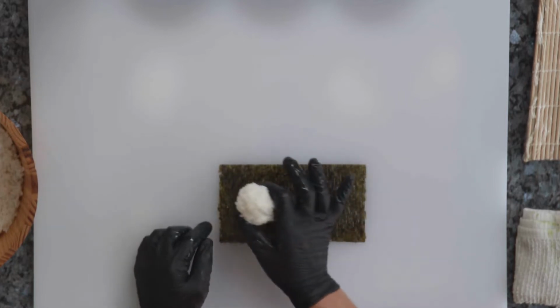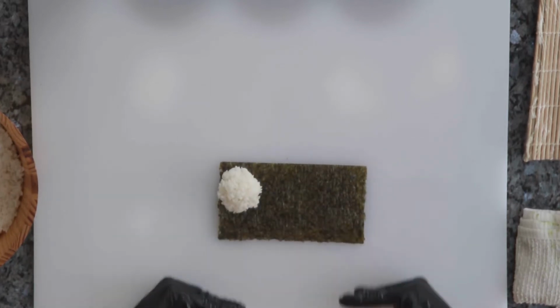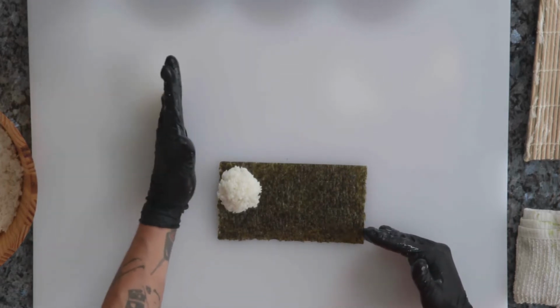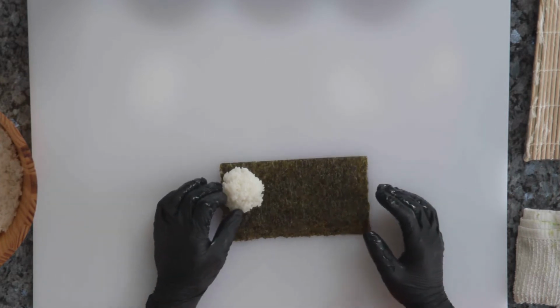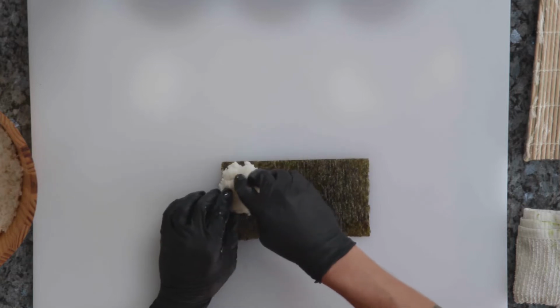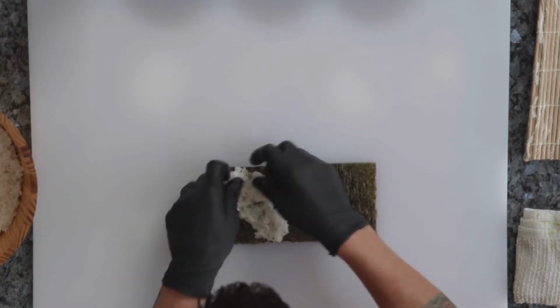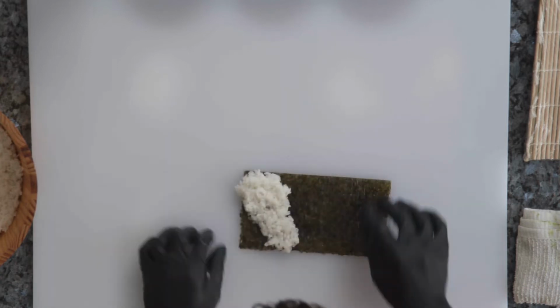Ball of rice goes in the top left corner, furthest away from us. So this is the bottom edge closest to me. We are looking for the top left corner further away from you. Now what we want to do, just like before, we don't want to push straight down into the rice. We just kind of want to pull gently on it towards ourselves, creating a beautiful little V shape like this.